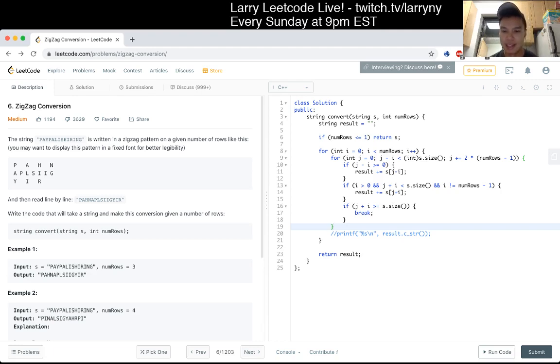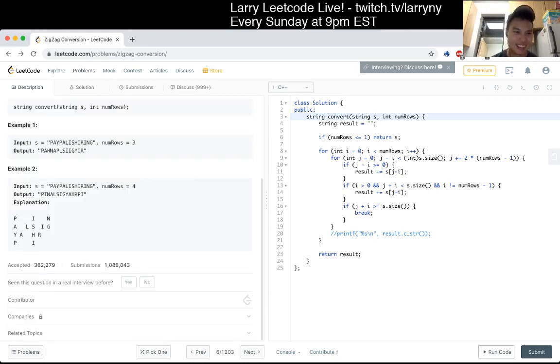In time and space, there's no extra space other than the result string, maybe, if you want to count that. Technically, if you count that, then it's O of n. If not, then it's O of one, right? I don't think you could do it in place, can you? Because you overwrite stuff. Maybe you could structure the for loop in a way to do it in place. I don't know if it's worth my time to do that, but that's something I would point out that I know to think about, possibly, but not necessarily. Okay, I think that's all I have for this problem. Other than that, I don't like it.